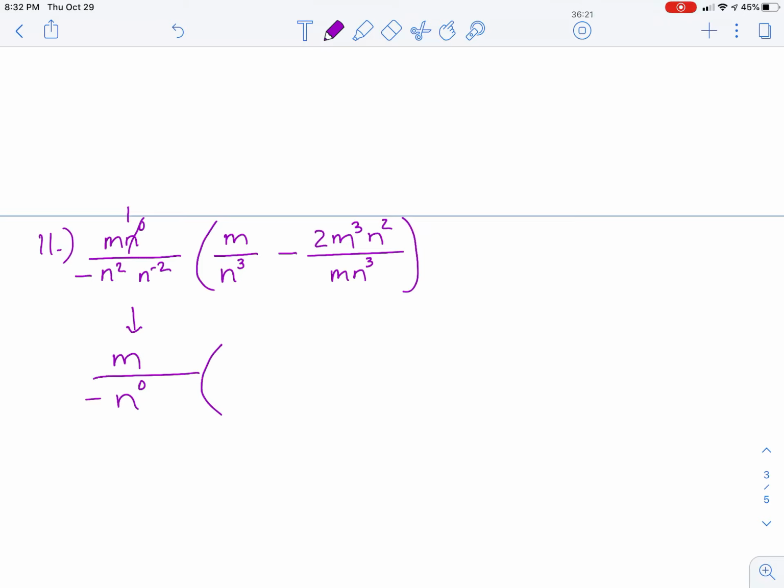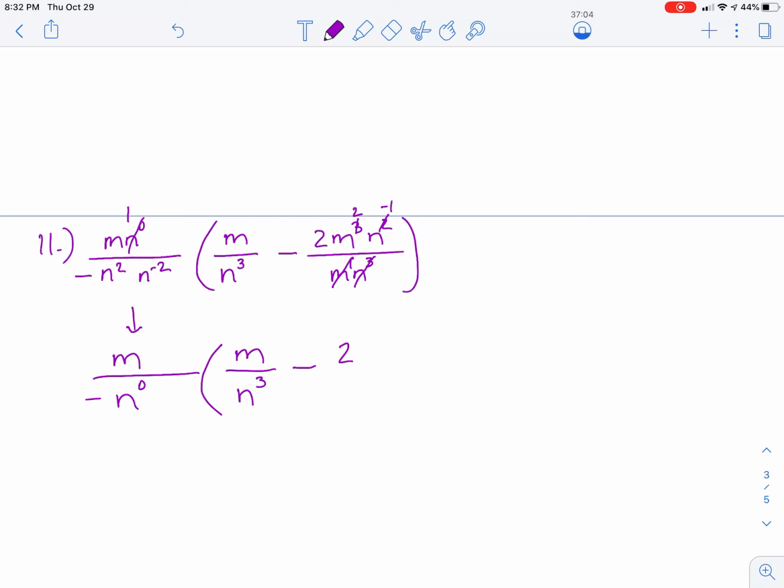So the next part of this, it doesn't look like I can do anything with the fraction that's inside the parentheses to start with. But now let's look at the second set over here. Is there anything we can do? Because I notice there's an m up top and there's an m on the bottom. So I'm going to put a 1 here. Remember, when you divide m's, it's like they cancel out. So it would be m to the third on the top and 1m on the bottom. This one's going to go away, and this is going to become a 2. So 3 minus 1 is 2. And let's look at our n terms here. So now I have 2 minus 3, which is going to give me a -1 up top here.